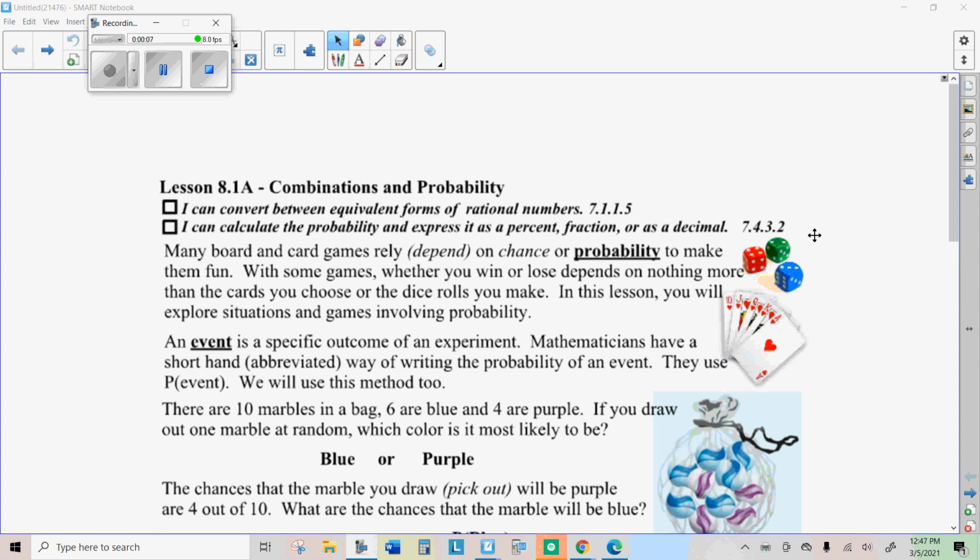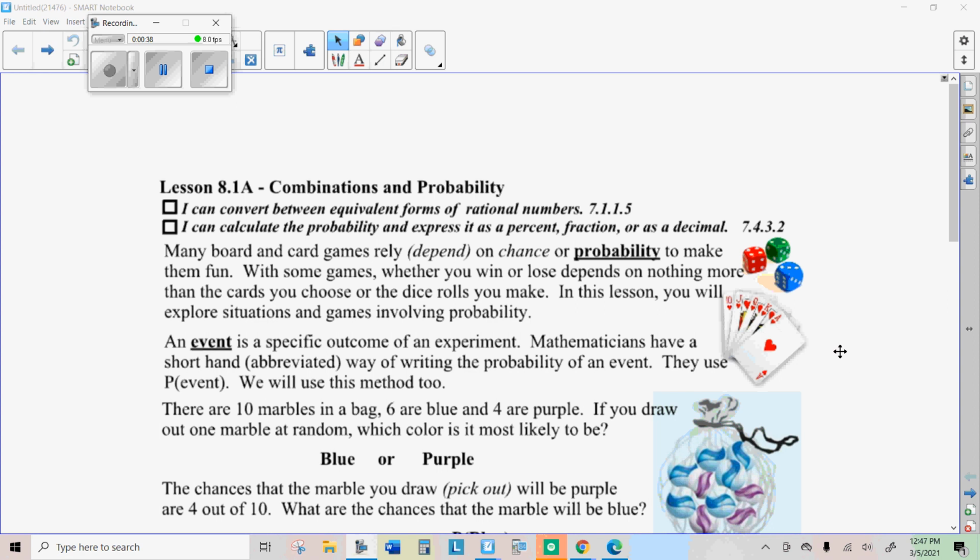It's Mr. Hermanson again. Hey, today we are going to start combinations and probability problems. To me, this is some really interesting math and really just something that everybody uses in real life, whether you know it or not. So almost everything that happens to you happens based on some probability, and there is a way to figure out some of that. So we're going to talk about that today.